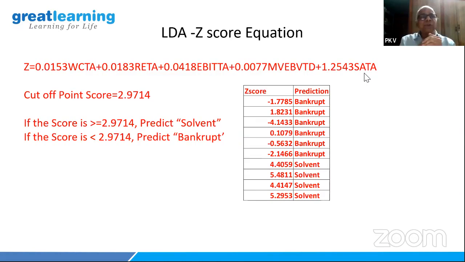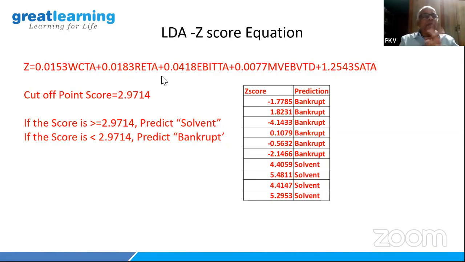The only care you should take is you should not blindly interpret the weights. It is similar to the regression weights, and therefore you should have a common denominator to know which one is more important. Because if you go by the weight, you will say SATA is very important, but it's not so.